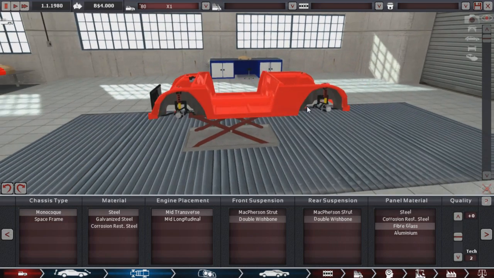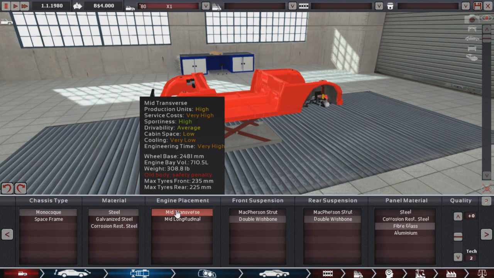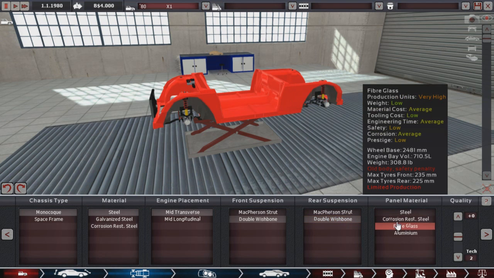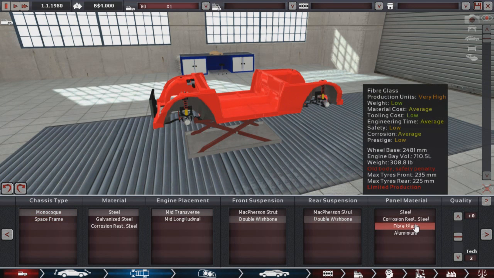Alright, so here is the setup that I think we will go with. I'm going to go for a monocoque steel with a mid-transverse setup that is on the fence yet. That will depend on which kind of engine we're going for, but transverse was my first choice. Double wishbone front and rear, so we can fit good-sized tires under it. Looks like I need to increase the rear fender size. And we're going to go for a fiberglass body to save weight, especially since we went for the monocoque, not the space frame. I believe there was a weight difference there. Actually, space frame is heavier. Disregard that. Also, if we produce a car with a fiberglass body, we'll get better at that, and that is a good thing for our future, I believe.